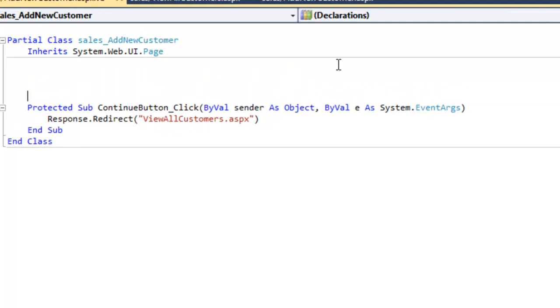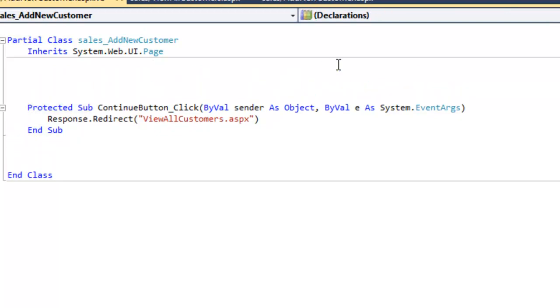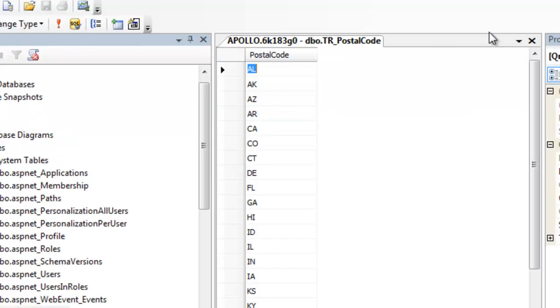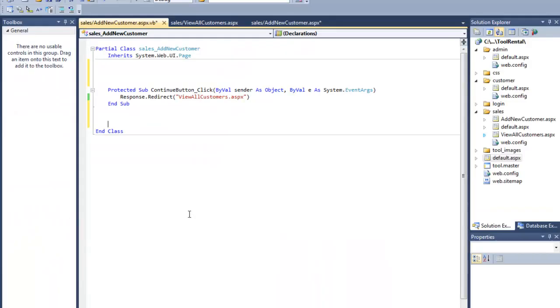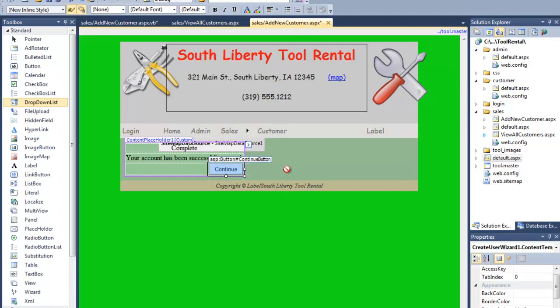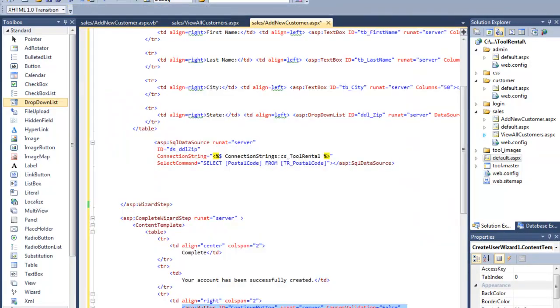Okay, so there's that. I'll open this up a little. All right, add a new customer. I also don't like this being on the left. I want to see if I can center that up. So align, I'll change that to center.